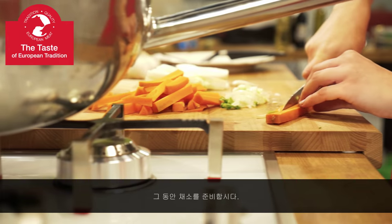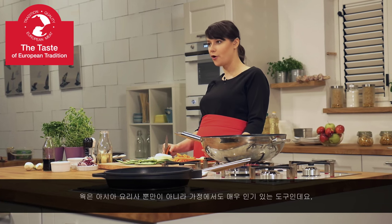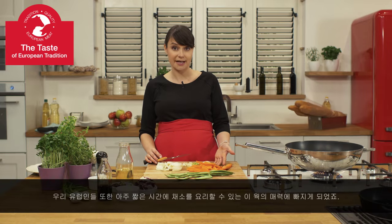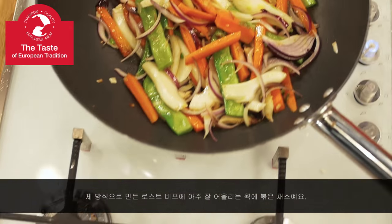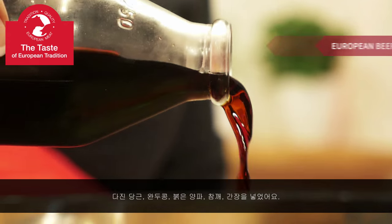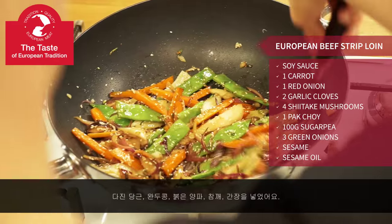Meanwhile, let's prepare vegetables. A wok is a very common utensil among Asian chefs and home cooks. And we Europeans also fell in love with a wok because it allows us to prepare vegetables in a very short time. And here is my version of wok vegetables that pairs perfectly with our roast beef. So I added here sliced carrots, fennel bulb, sugar peas, red onion, sesame and soy sauce.